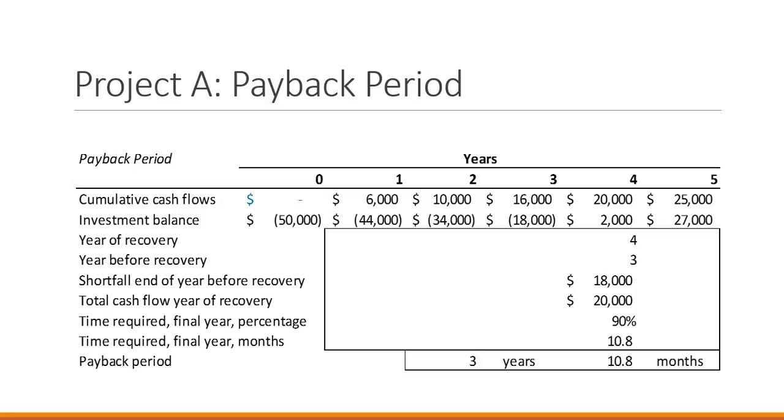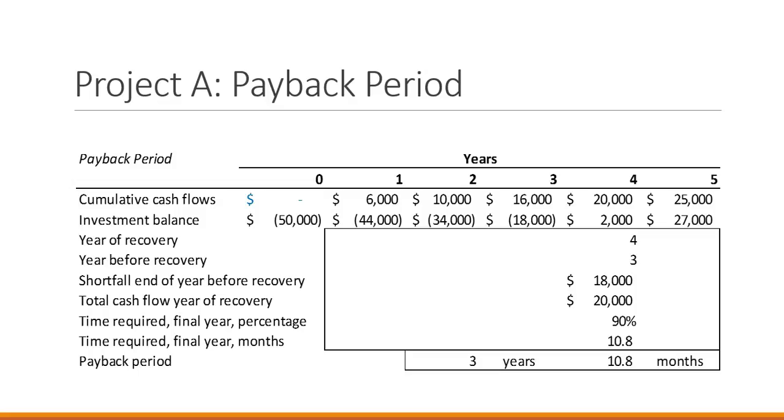Now looking at the payback period, our first row is cumulative cash flows, accumulating the cash flow, not just looking at 1 year at a time, but the accumulation as of the end of the year. So for example, as of the end of year 2, all historical cash flows sum to $10,000. Then we're looking at the investment balance, the net amount invested reduced by the cumulative cash flow that's come in as a result of the performance of the project. And you can see that in year 4, the investment balance becomes positive. That's the year in which we reach the point where we have received all of our initial investment, and then we've actually received additional cash flow.